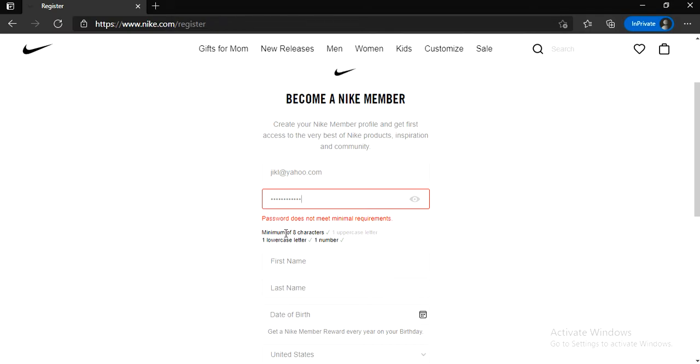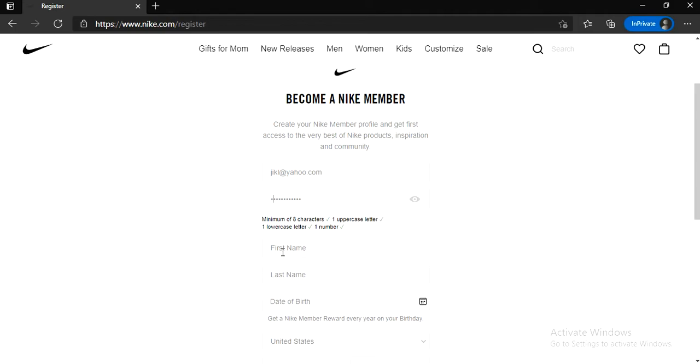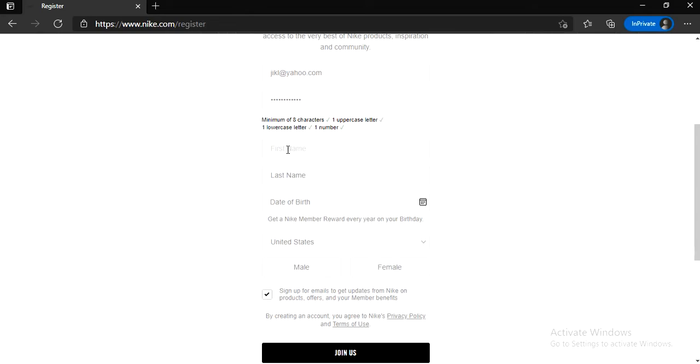So it says here minimum of 8 characters, 1 uppercase letter, 1 lowercase letter, 1 number. So I don't have the uppercase letter, so I'm gonna do that. Okay, now it's good. So yeah, now you guys have to fill in your first name, now last name.